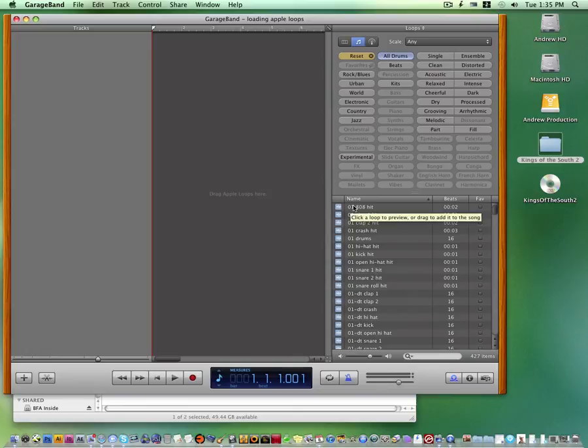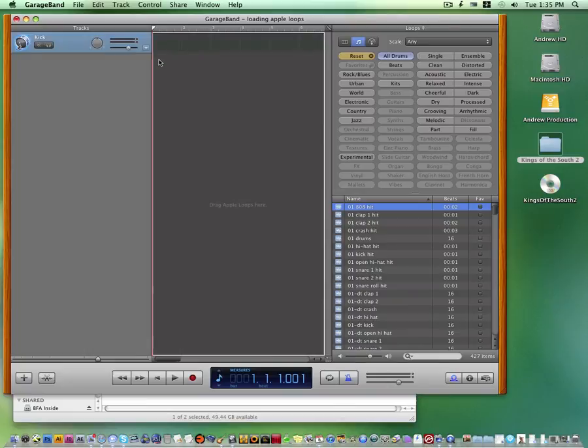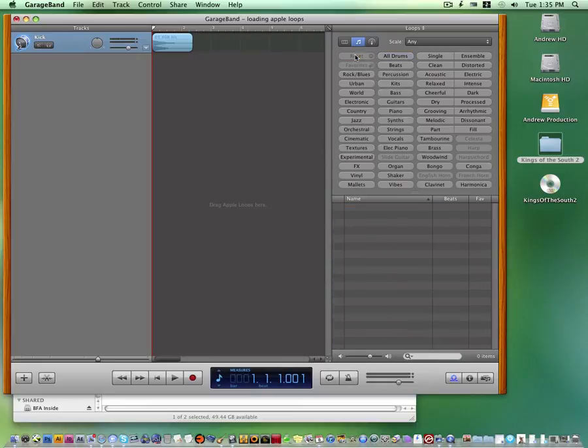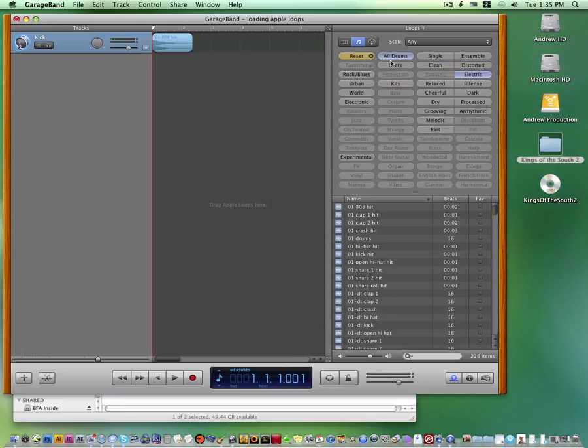So say you want to drag in this 808 hit. Okay, that's what I want to use. Drag that in right there. And there it is. You can turn the metronome on, off, and off right there. And then to reset this to get back to what you want, you can do that. And you can also have more than one descriptor available at a time. So say you want an electric drum hit that's grooving. Here they all are. Okay, and that's it.